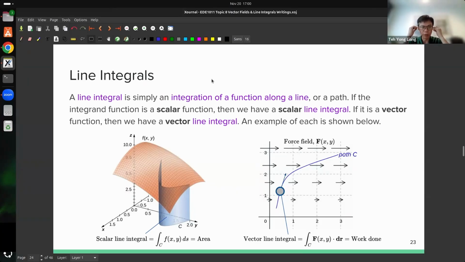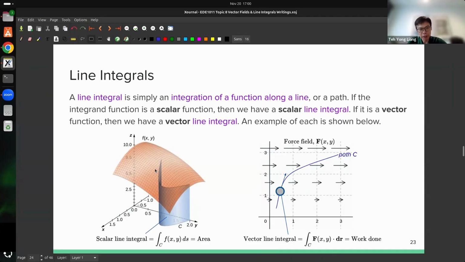So we are only left with line integrals, which is the integration of a vector field along some line. The vector field will be given, the line will be given, so you just have to perform the integration. But it's not direct integration like those in the last topic, topic 7, because these are vector functions. There are two types of line integrals, and I'm only going to focus on the vector line integral represented by the right diagram here.